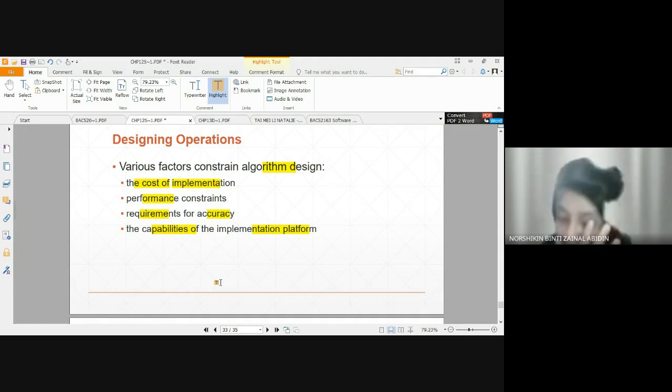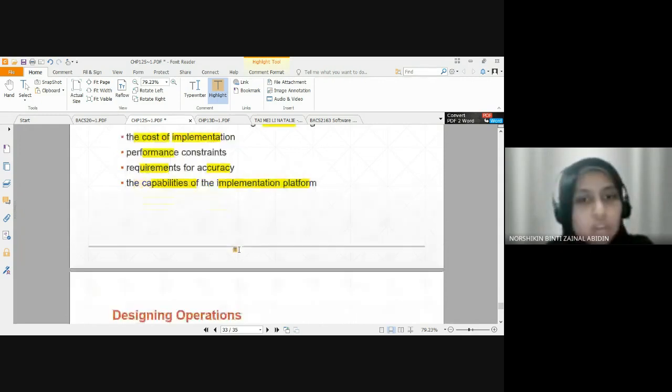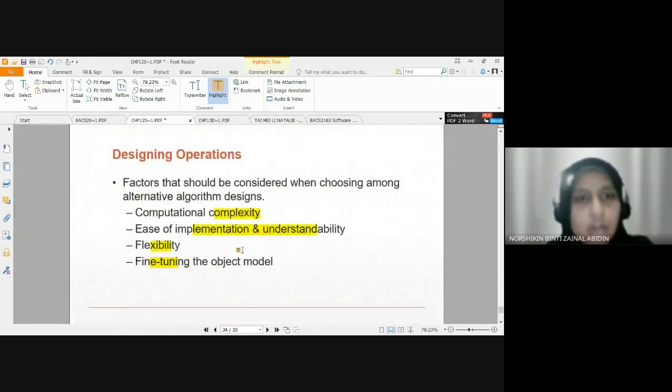So we need to think this one too. But usually for algorithm, as a programmer, I'm not sure for data scientists, I don't really see how the algorithm that they design needs to concern the implementation platform. However, this is the factor. If you ask me regarding the logic that I have as a programmer, I cannot relate with this one. But these three, yes, it is obvious. These three implementation platform, I'm not really sure. I cannot give you an example on that one.